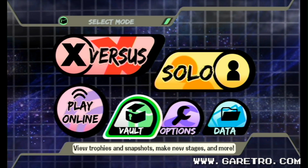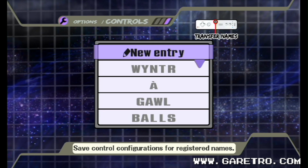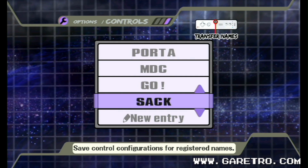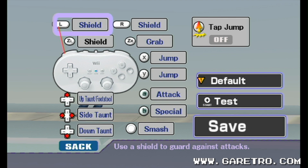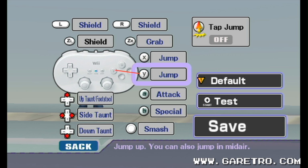So first, because this is set up as a classic controller, not a GameCube controller, I'm going to pop over to the controls and see what we got going on. Okay, yeah, since it doesn't think we're on GameCube, it thinks we're in classic. That's totally fine. L and R are my shields. ZR is my grab, and I'm assuming it's still triggered to that. Actually, I'm wondering what it tries to put ZL as, and it looks like ZL just does not exist.